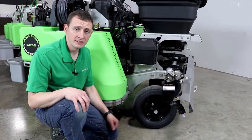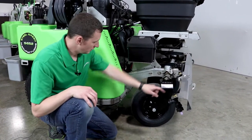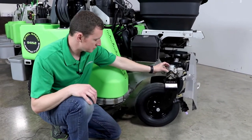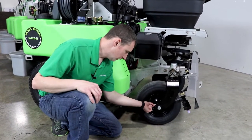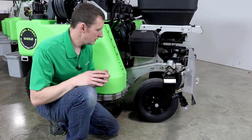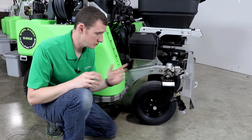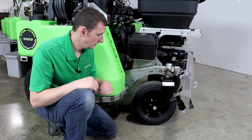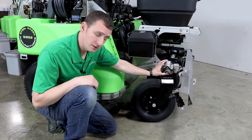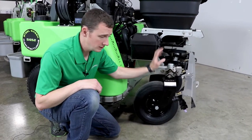The next grease locations are on the front of the machine — two on each side, making four more greasers for a total of five on the unit. On your caster tower, there's one grease point hidden underneath the flange that supports the caster tube, and another one down on the wheel itself. The wheel has a pretty large cavity for grease so it may take quite a bit. Monthly greasing is generally fine, but if this machine is heavily used you may want to go bi-weekly since these front wheels take a fair amount of abuse. When replacing bearings in the tower, always pack them with grease, then grease until you see it come out into the cavity at the top where the castle nut is, then install your grease cap.